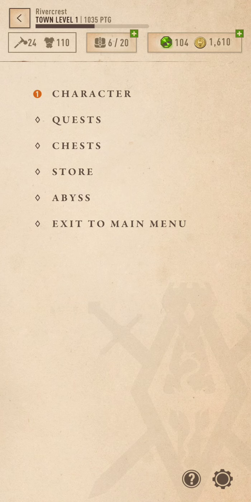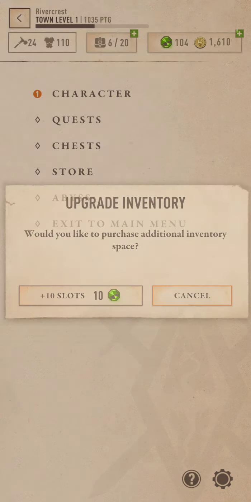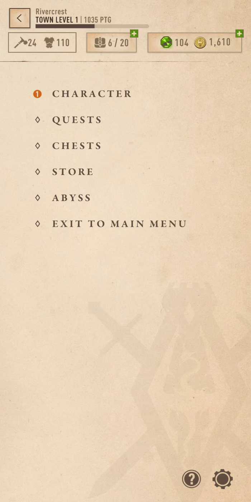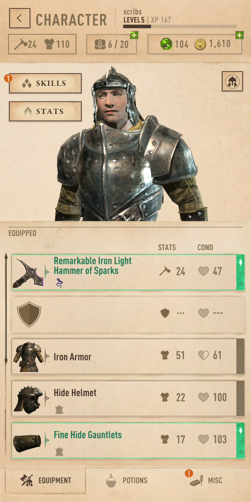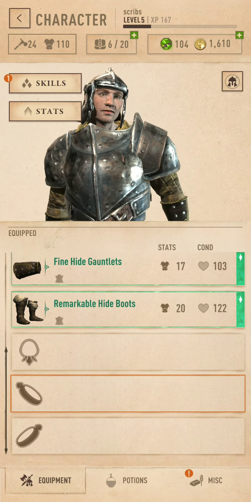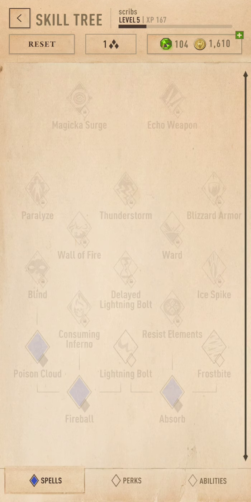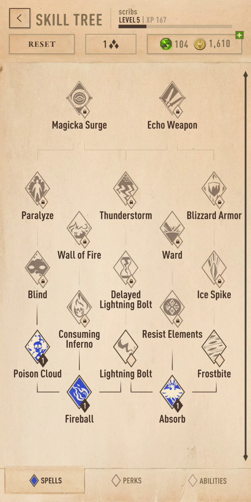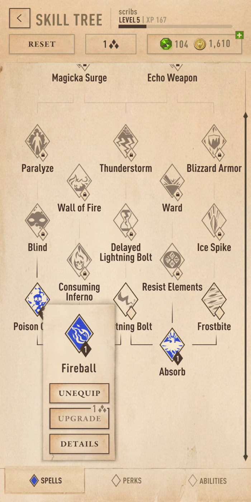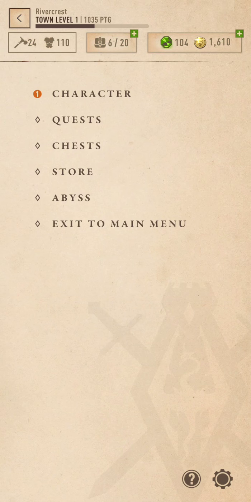The thing here in the middle, the backpack, is how much you've got in your backpack. And so that can be upgraded with green gems. There you go. And then armor and weapons is in your character. So here's your character. There's different armors and weapons, jewelry and stuff. Obviously I don't have a lot, I'm very new at this. And then there's skill trees. I focus on spells, and as you get stronger, you can increase your spells as well. Obviously, I'm not strong enough yet, so we'll do that later.